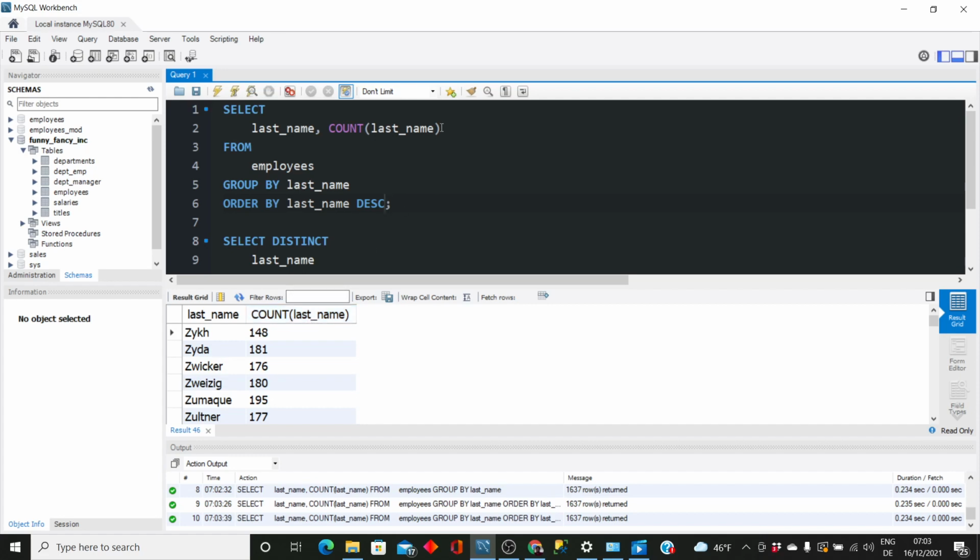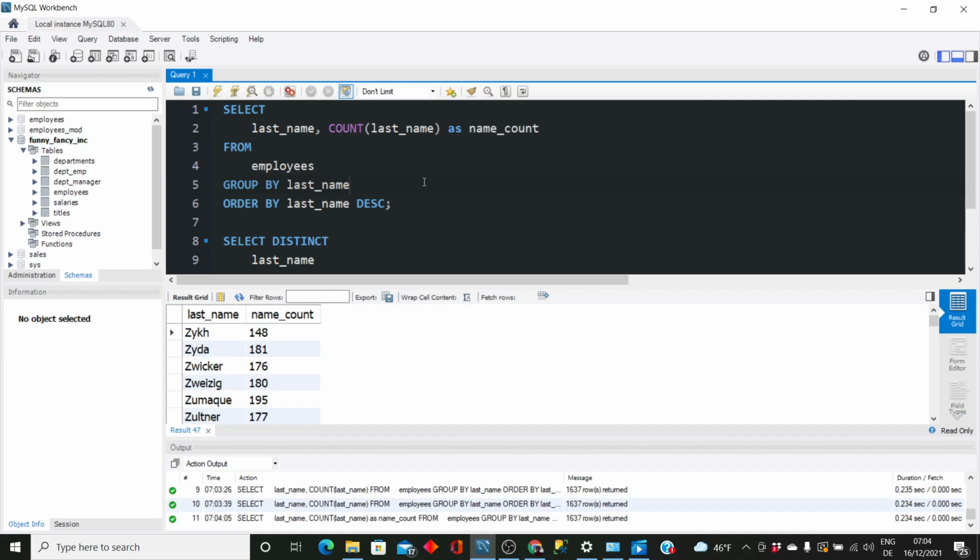So we can give an alias to this and say as name count. Executed, and we have 148 here, 181, and this looks better than using the count last name, which are in parentheses.